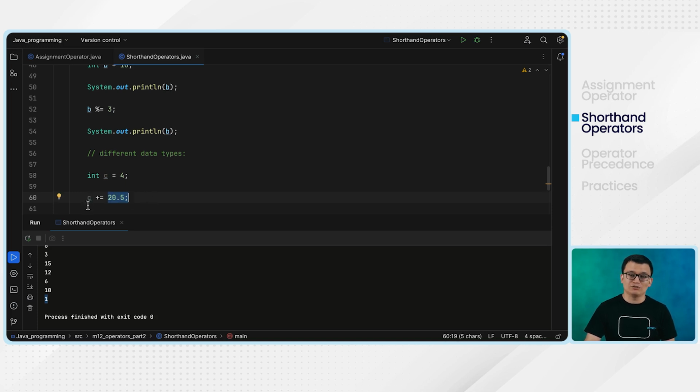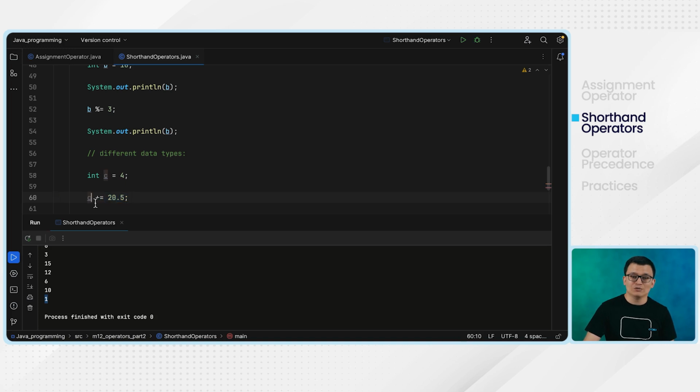So our left side operand is int and right side operand is double. So whenever you have different data types, when you use any of those shorthand operators, the right side data type will be implicitly casted to the left side data type. So this one will be implicitly casted to the int because we have int on the left side. So the right side operand is casted to the int, it becomes 20.